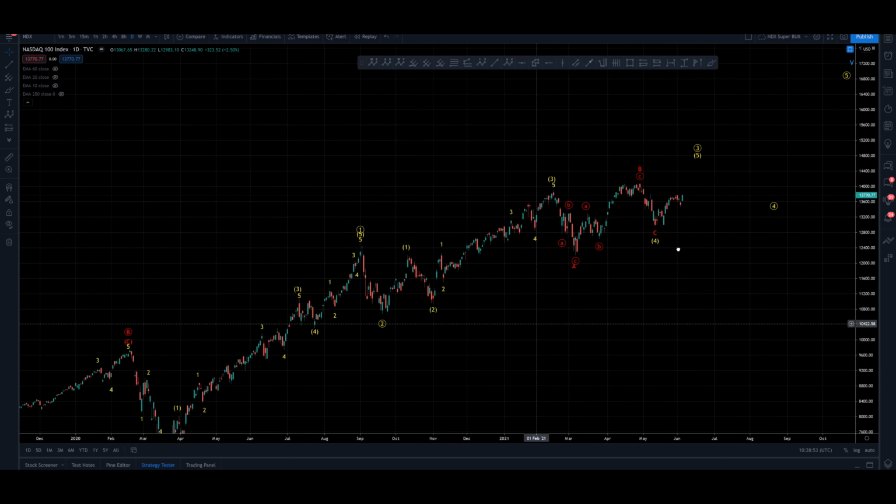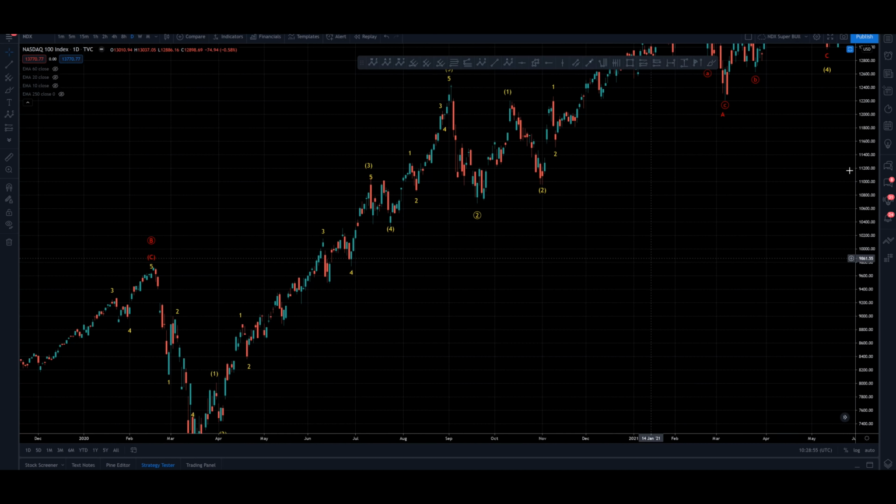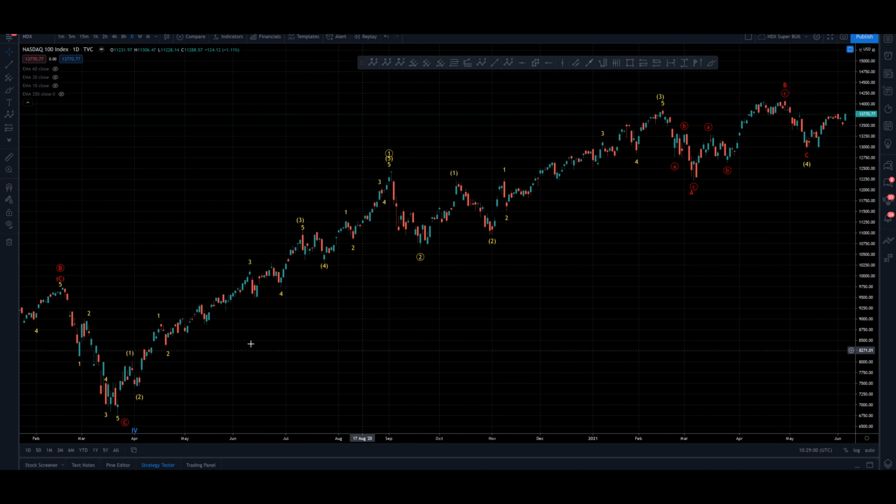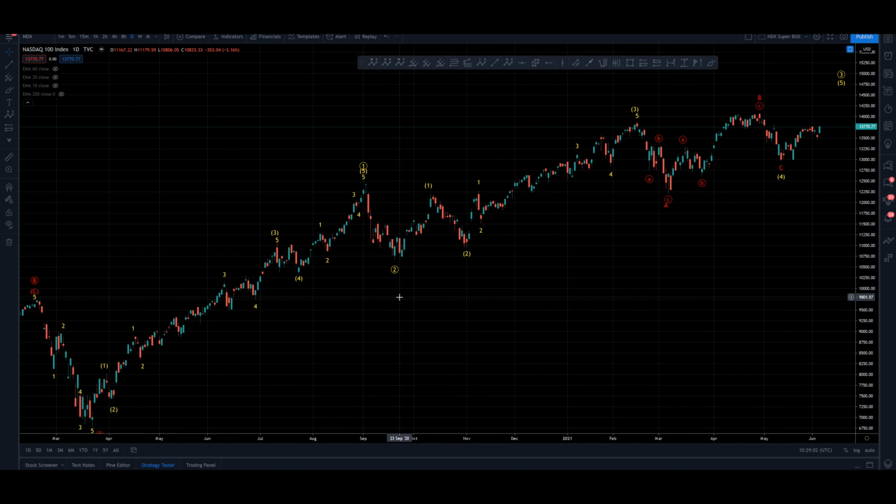If we just hide this for a moment. So, this count isn't particularly fleshed out. Like I said, it's a new idea, but here's what I like about it. As an alternative, I'm not saying this is my chosen count. I'm still following the bearish count primarily. Then we've got bullish alternate 1, which we just discussed. This is uber bull alternate, not to be considered until more price data supports it.